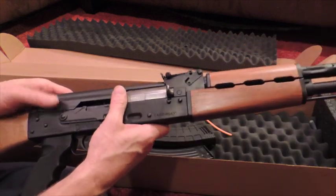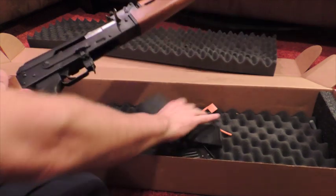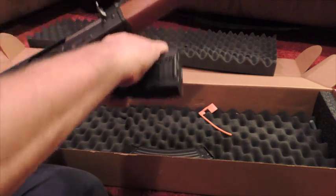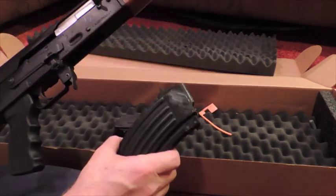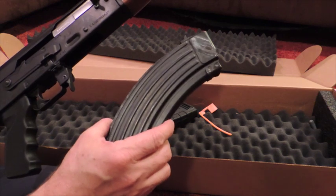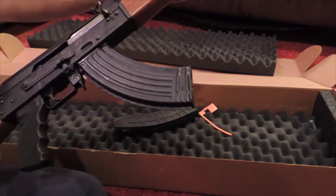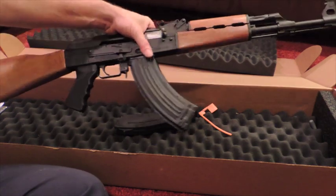So this is it so far — this is the Zastava NPAP rifle. It came with two magazines. One of them is a TAPCO magazine — how appropriate, since it also has a TAPCO trigger, and it fits and comes out well. It also came with a surplus-type metal magazine. Hear that? Sounds like metal. I don't know how it's going to work, but I'm sure it'll probably be even more solid than the TAPCO one. They all go into the rifle very well — it looks very nice.